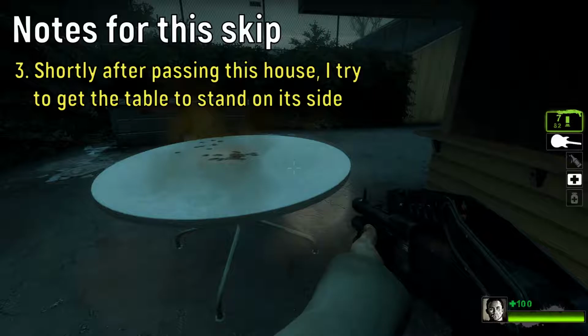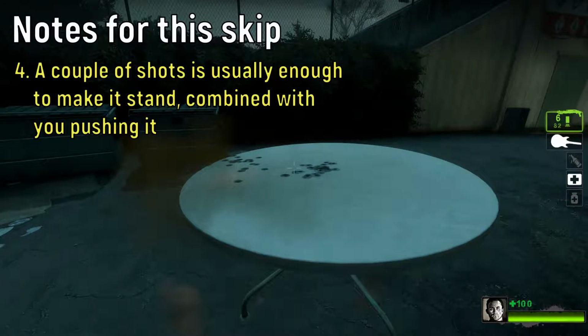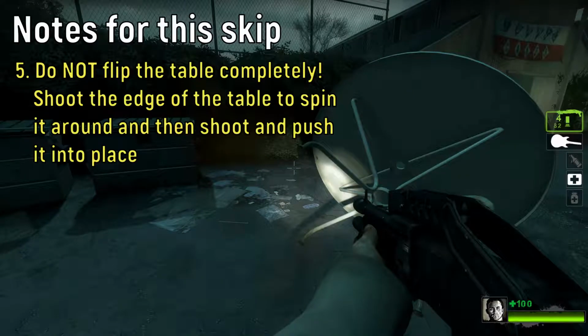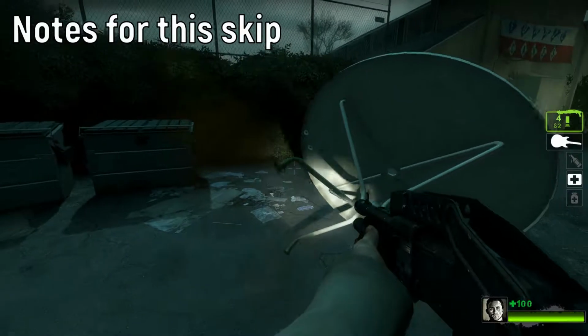Shortly after passing this house, I try to get the table to stand on its side. A couple of shots is usually enough to make it stand combined with you pushing it. An important note here, do not flip the table completely. Shoot the edge of the table to spin it around, and then shoot and push it into place.